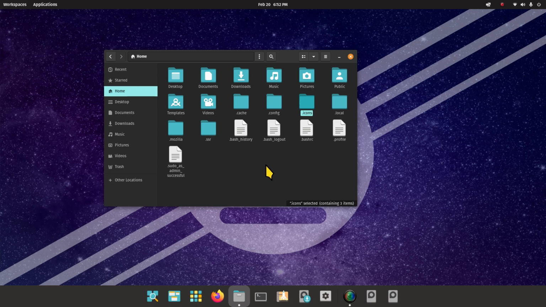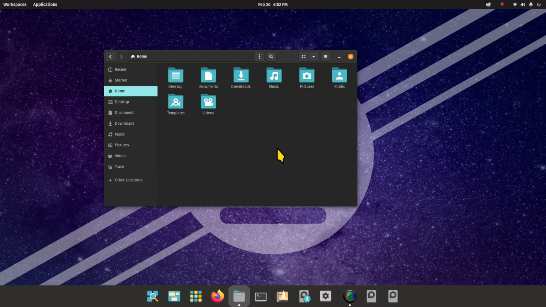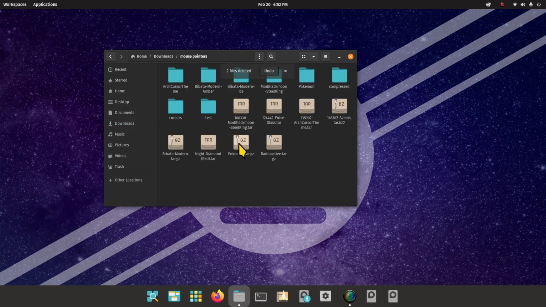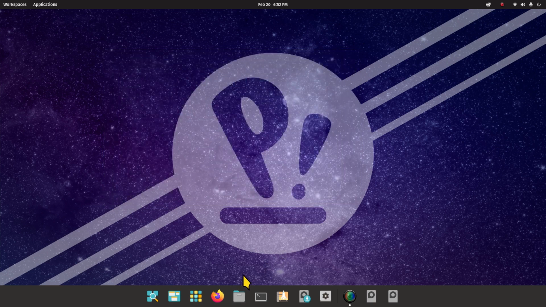So I'm going to hit Control H to go back to normal. Basically I have something in my downloads folder, and I have also this, and I'm going to get rid of that and point to the fact that I have some extra mouse pointers here that I downloaded from a certain website. I'm going to show you how to properly uncompress these things and check them before you dump them in that .icons folder. This is important. So close that.